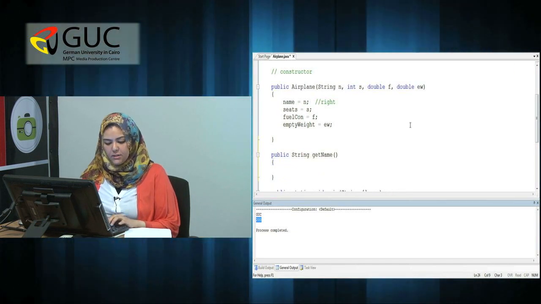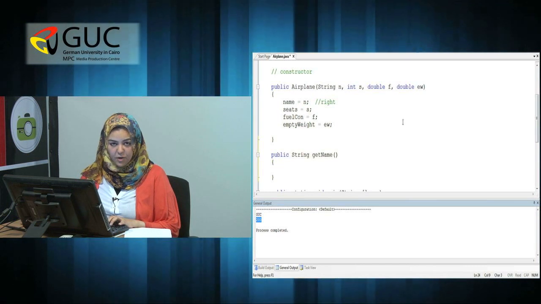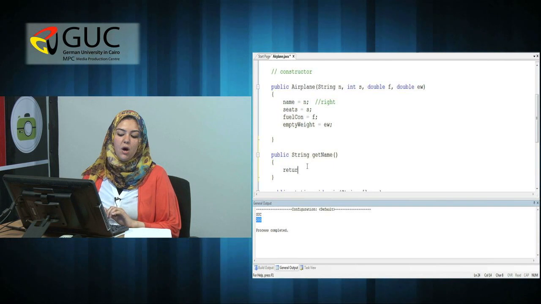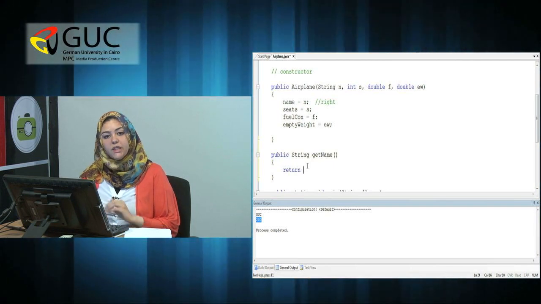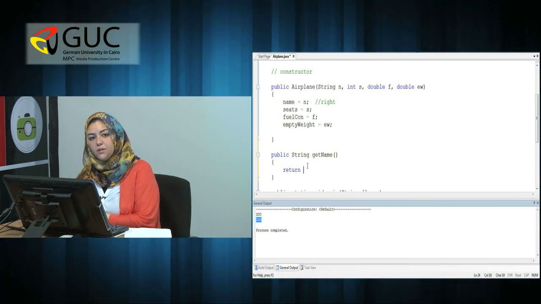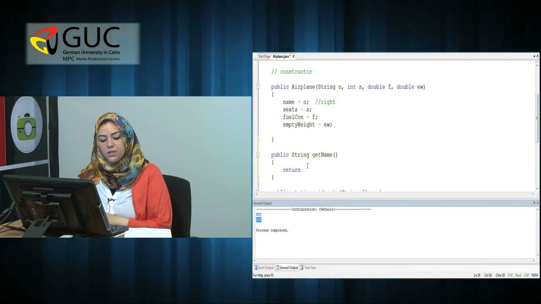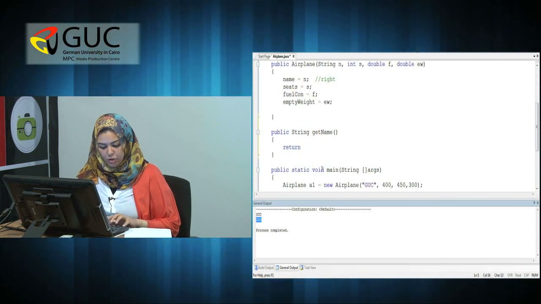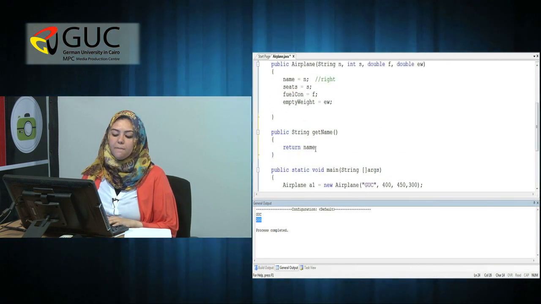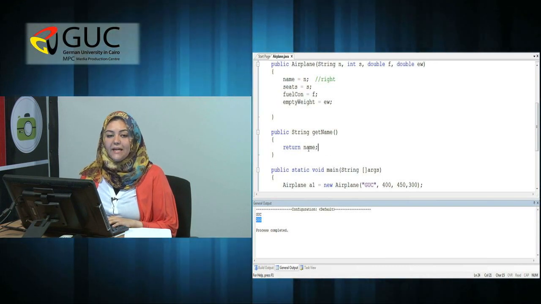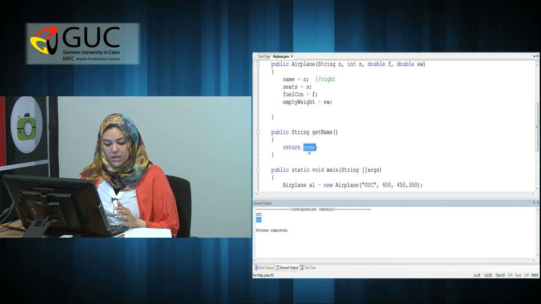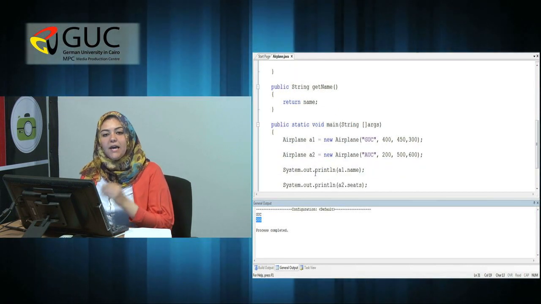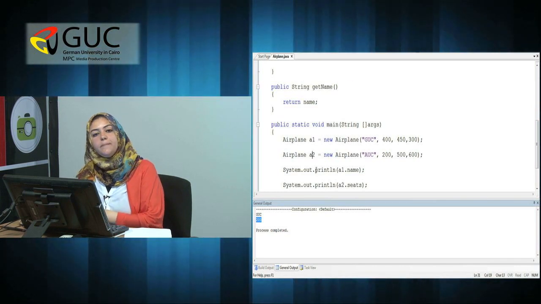And then, this is a method that returns something, right? So I should see here the keyword return. Okay. Return what? Return the instance variable that is used to store the name, which is, in our example, called name. So I would just say return name. Okay. This name relates to which object? Is it A1? Is it A2? Is it A3? It's any object that you will call the method on.